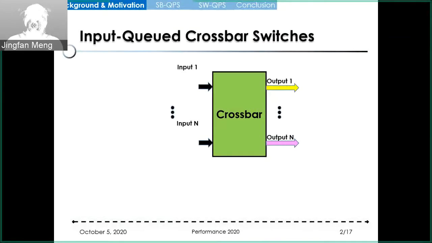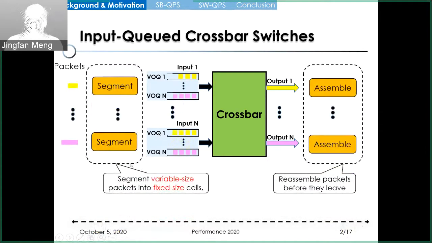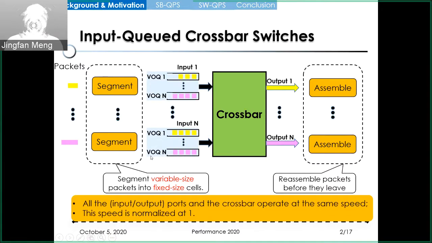Input queue switches are cheap and widely used. In such switches, the arriving packets wait at the input port before entering the switch. Each input port has N virtual output queues, or VOQs. For example, VOQ1 of input port 1 stores all the packets that go from input 1 to output 1. We will use the length of these VOQs in our scheduler. We further assume that we only deal with fixed-size packet segments, and that the input ports, output ports, and the crossbar operate at the same normalized speed 1, so there is no speedup.